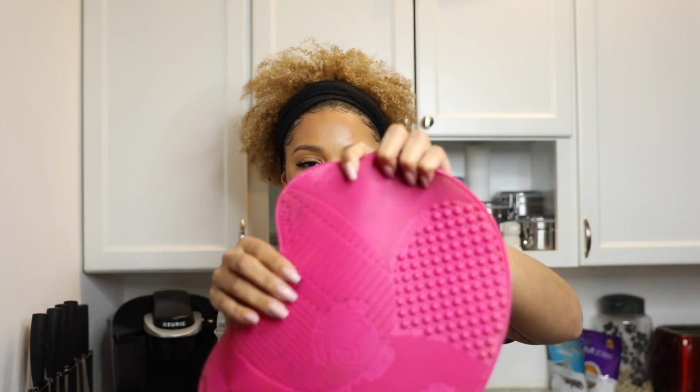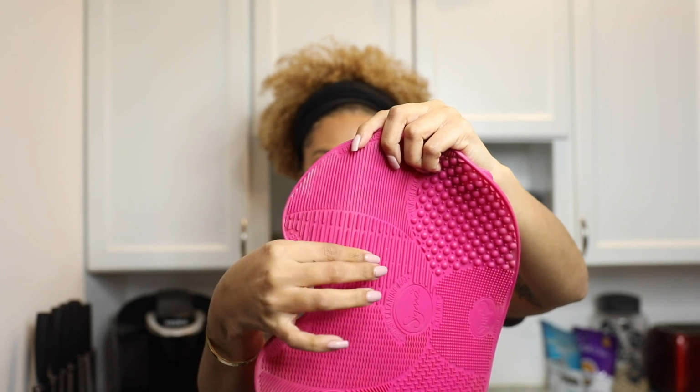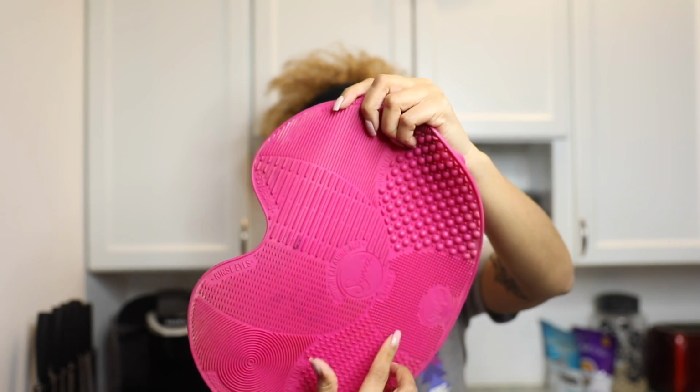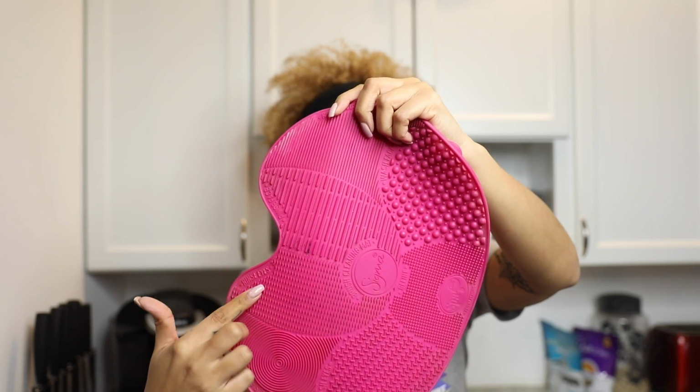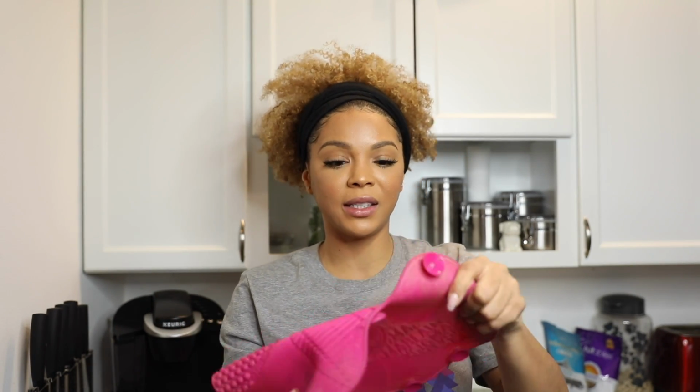This one just has a few different textures. These are good for smaller brushes. You can use these for bigger brushes, and these just help to get the stains out. You play around with them until you find which surface you like the best. I also like that it has suction cups on it, so this sticks into the sink so that you can do multiple brushes at the same time, which is the method that I like to do.